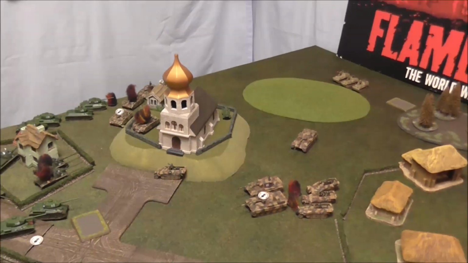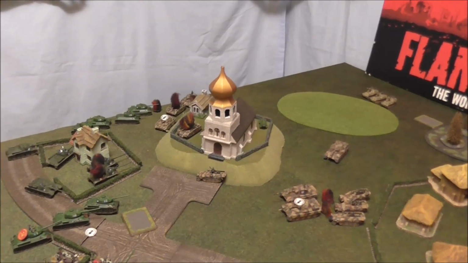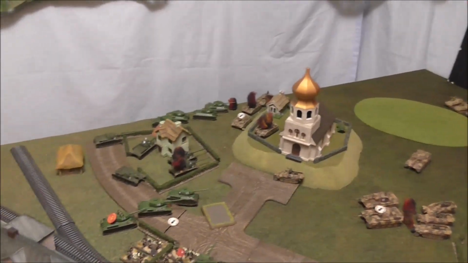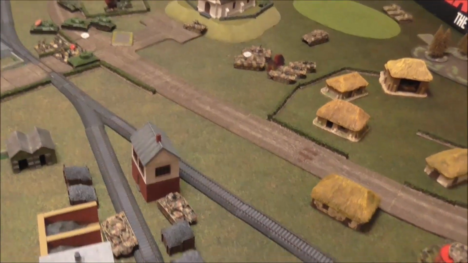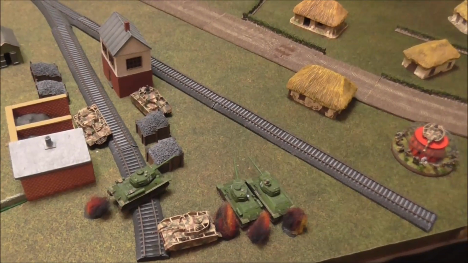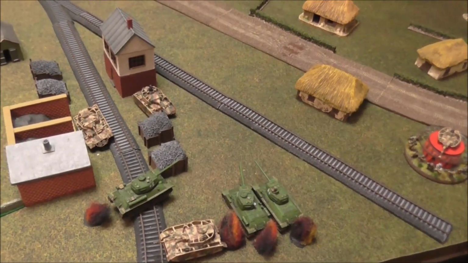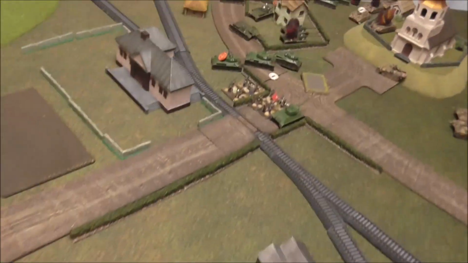Then over here, the Panthers only managed to get 1 hit out of 4 shots, and it only ended up with a bail. However, over here, 4 shots, 4 hits, and 3 dead T-34s. So there's nothing over here. It's going to get wacky races time again.